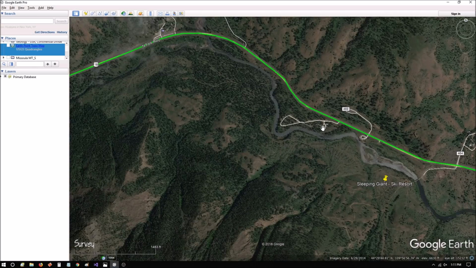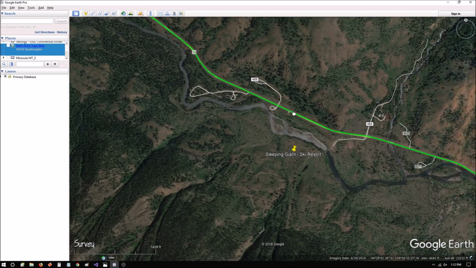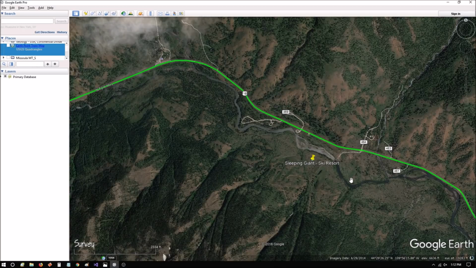If the sleeping giant is the alligator, he now has us on the other side of the river, because we're on the road. We crossed. He's telling us stay on the road. So we're following the road. So that would be a hint. That would be in the book. That would tell us. So now we're on the road.